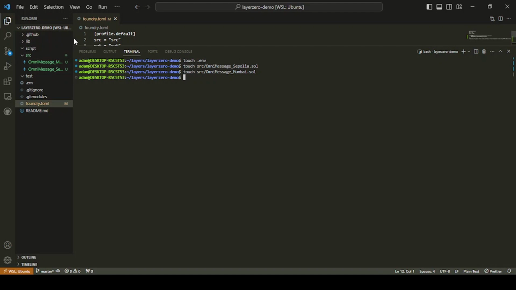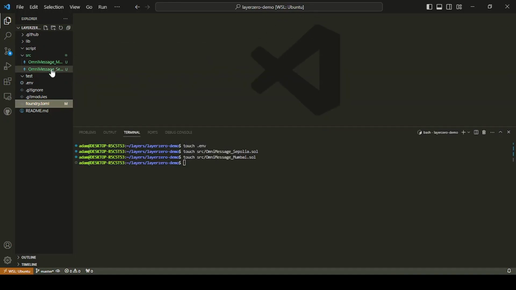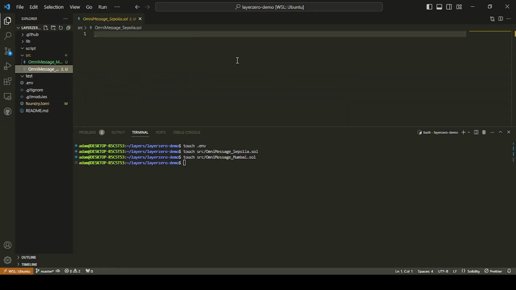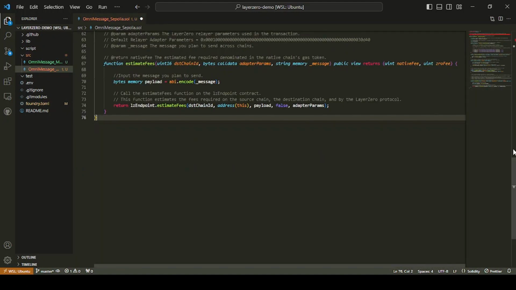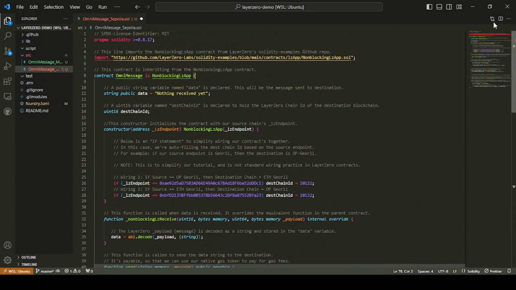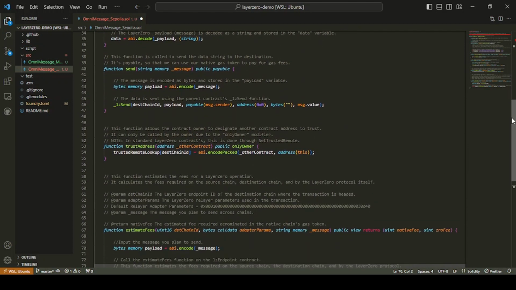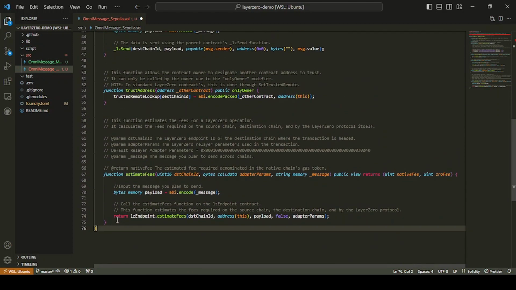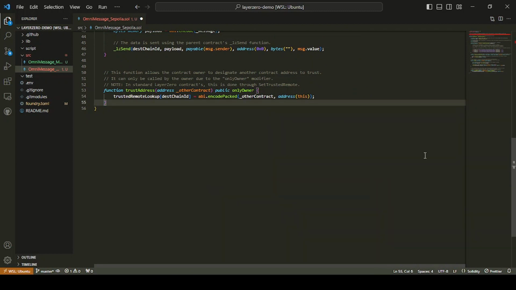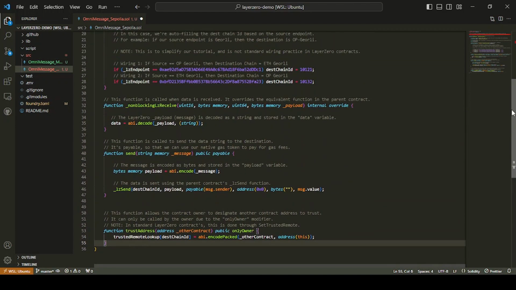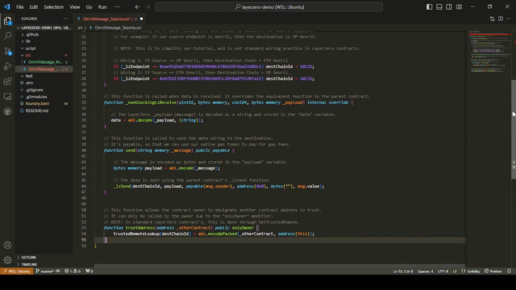So I'm just going to open the Sepolia one first of all. Now, I'll put this in the description, but I'm copying the bulk of our contract from Stormbrew on GitHub. So he has this contract on GitHub, and I'm going to make a few changes to it now. First thing I'm going to do is we're not going to use this estimate fees one. This is to find out what gas fees you'll have to pay to the contract for sending your message. We're not going to use it. We're just going to put in an amount of Gwei, and I think it should work.